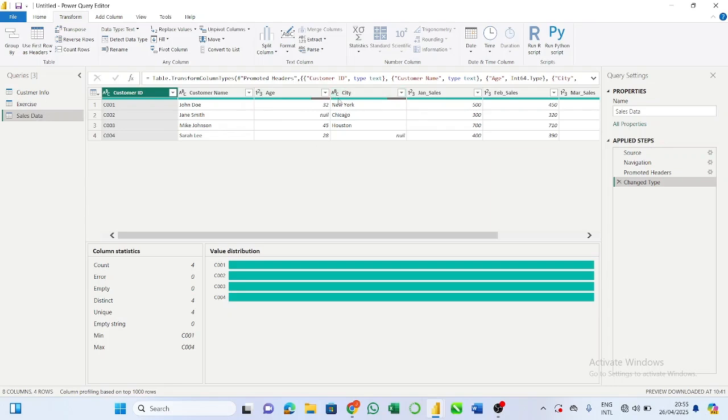This is city, you can see ABC here. So it is actually right. This is one cleaning process that Power BI already did for us. Whatever data cleaning step you do on your data set is going to show in these applied steps. And if you made a mistake or you want to undo it, you can just cancel it.